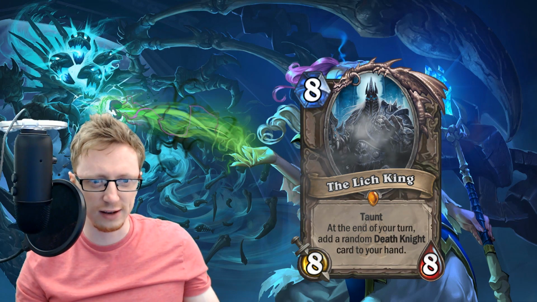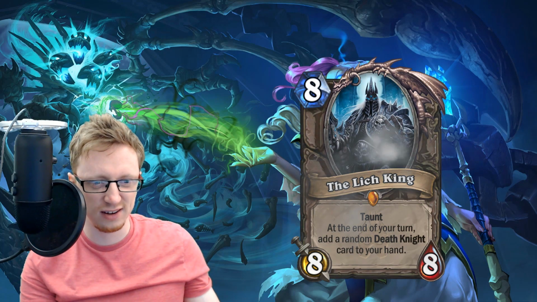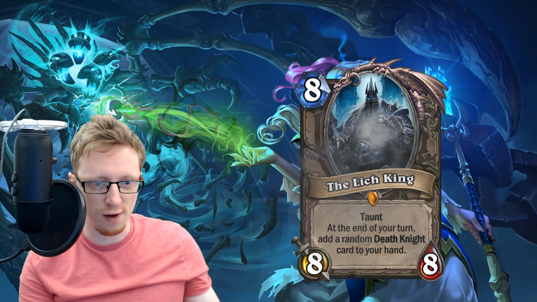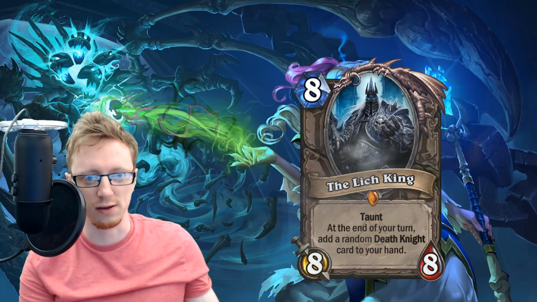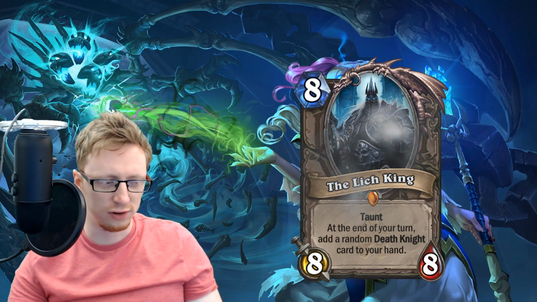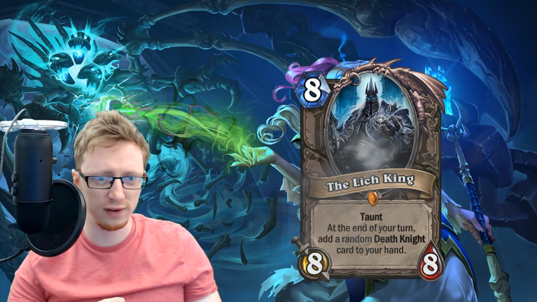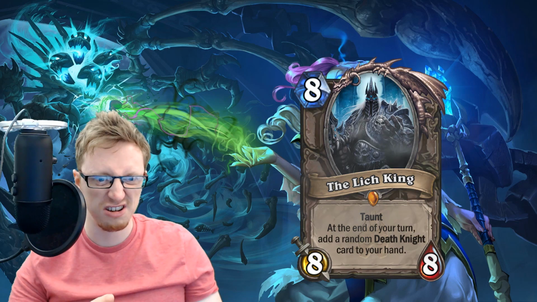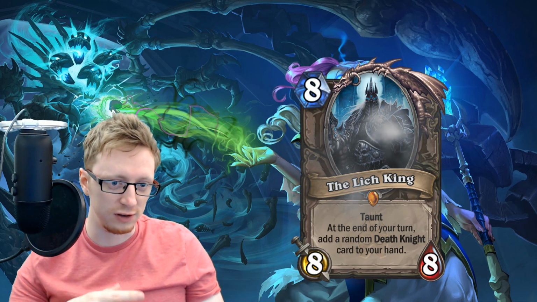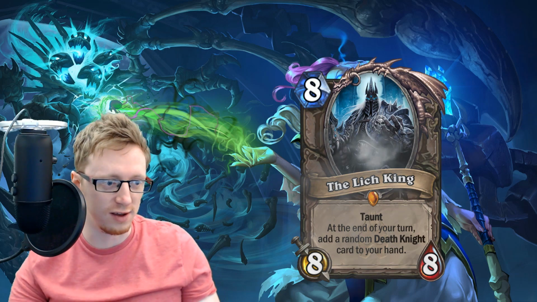So I don't understand why everyone is saying this card is an auto-include in these decks. It's really not. I'd rather play the 4-mana dog, Arthas, whatever it's called. I think because at 4 mana and playing it early on in the game, if you do whiff and get a really bad Death Knight card, you don't really mind because you're not committing 8 mana into one card and completely destroying your turn.